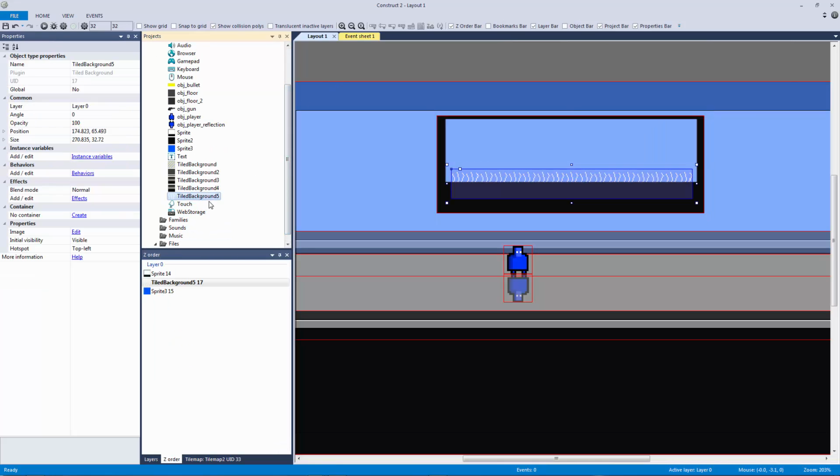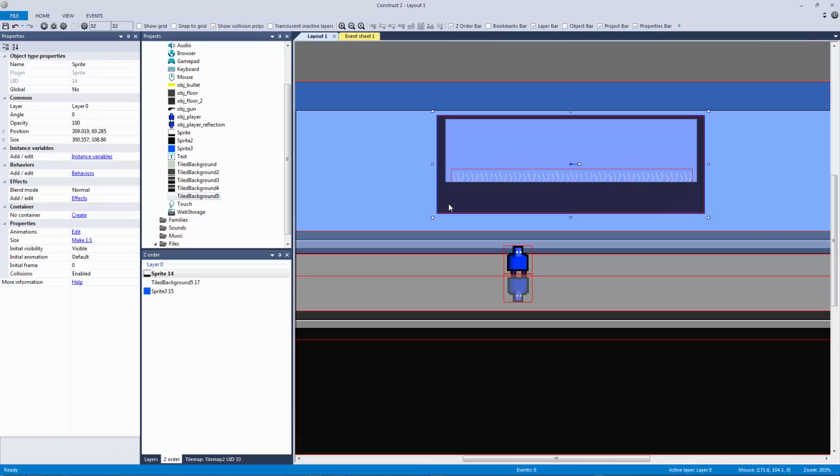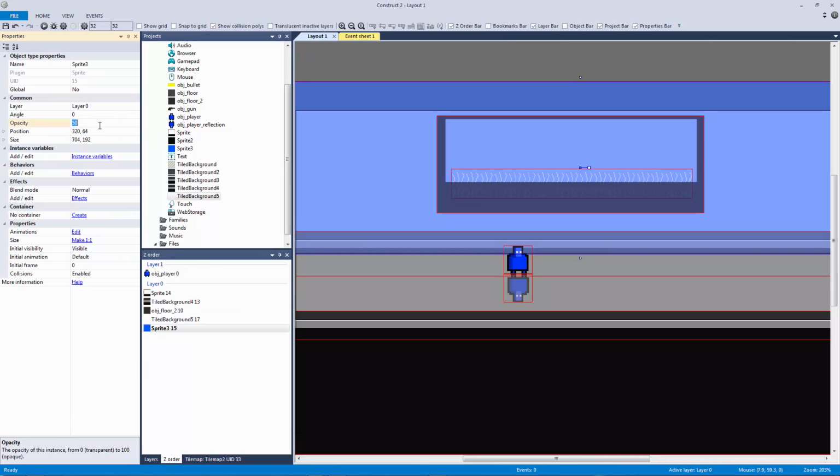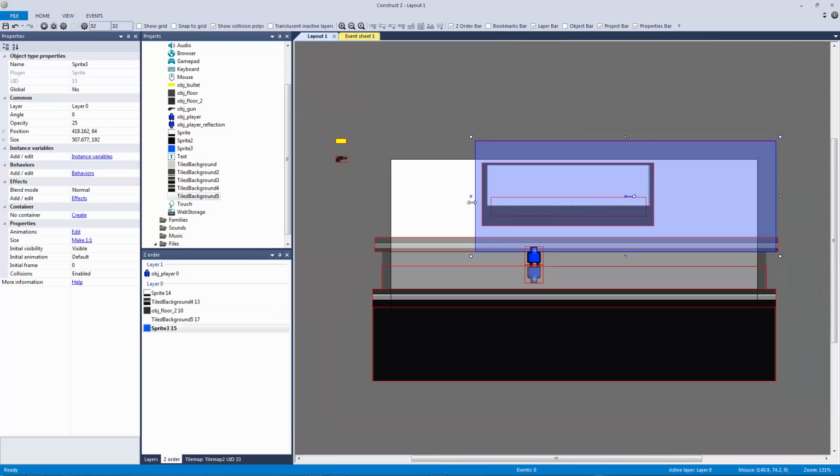Whatever, I haven't been naming these sprites. Let me put the opacity of this down to 50. The opacity of this one can be a little bit more prominent because it's a pretty big thing. It's kind of like the window, but this can even be further. This is really showing glass, which is what this was meant to do. This shows the glass of this object, and then you can hide something behind it, which is what I did.